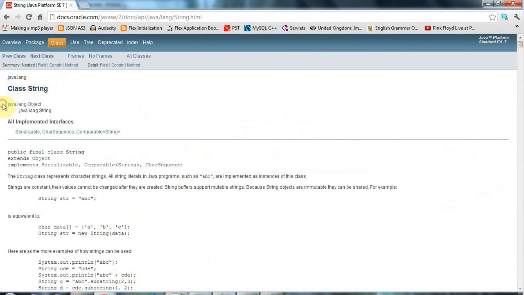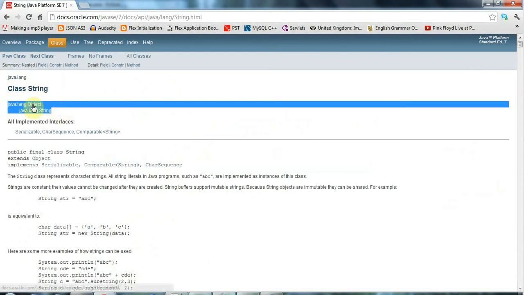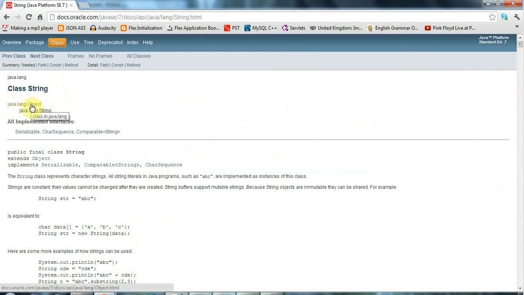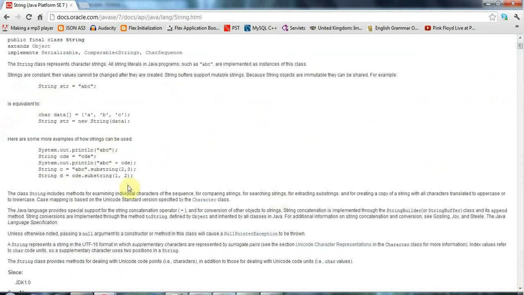This shows you the parent object of string, which in this case has just one parent object, and I can click on that if I want to see the documentation for object. Here are all the interfaces that the string class implements, and underneath that we see some information about the class, and often you see here examples of using it, which is great.